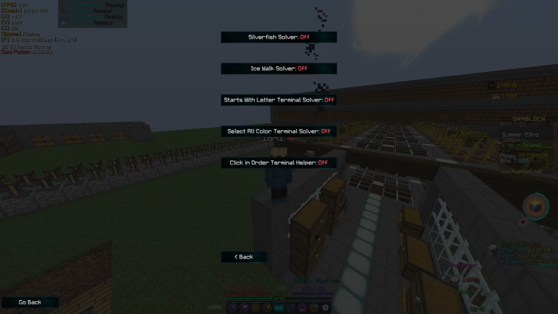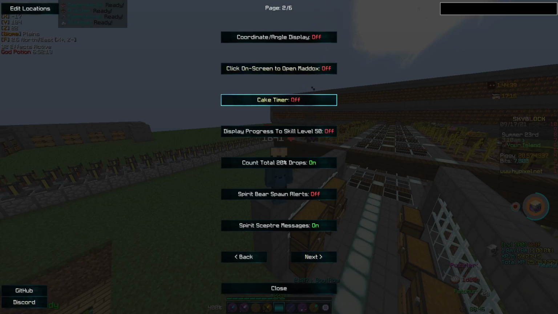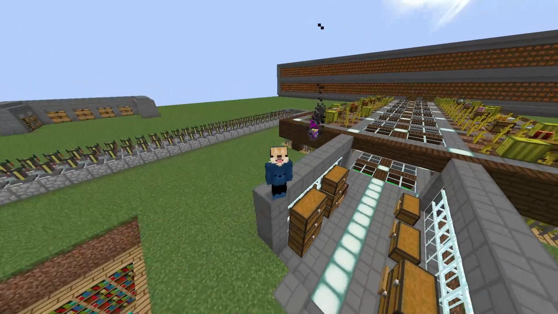There's dungeon solvers, which I just used from SBE. We have cake timer, click on screen to open Maddox, count. It's basically a wish.com child of SBE and SBA in my opinion. So yeah, let's get into the next one.